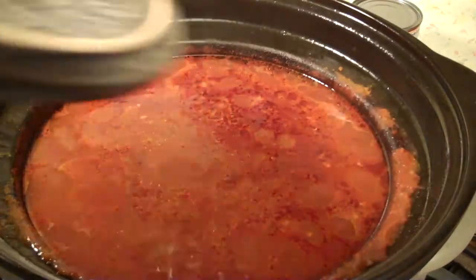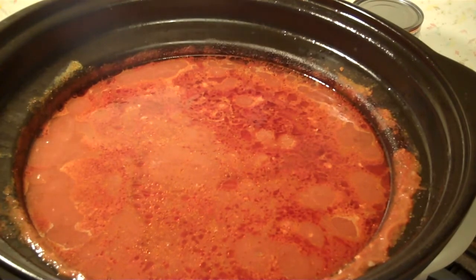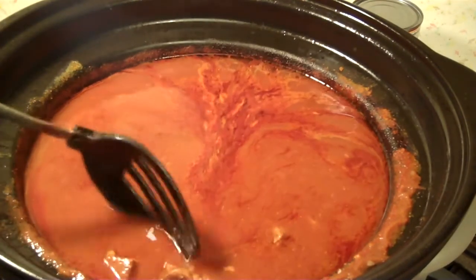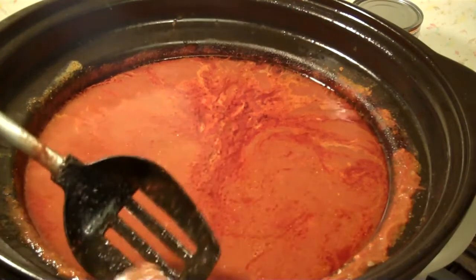All right, it's taken about 4.5 hours to get it to this point, and I was afraid it may not get to that point, but you can see now that the steak is starting to, it's tender. It's starting to split up.